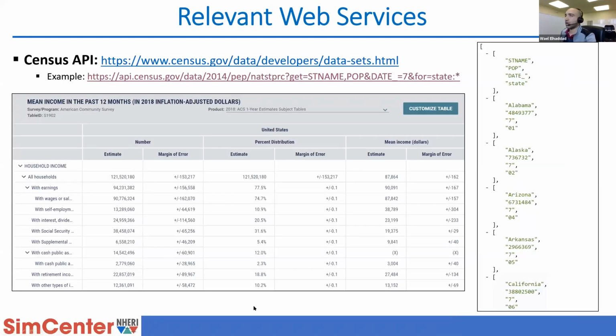So this is another example, the Census API. Again, the documentation is in the first link, but this is an example of how you can use this Census API to get, for instance, information about the population of the states, or there is also information about income, median income, and so on. So if you're interested in household information and this kind of information for your research, this is one data resource that you might be interested to know about. And as I said, there is an API here in this link. You can see more about the documentation, how you can define these requests.